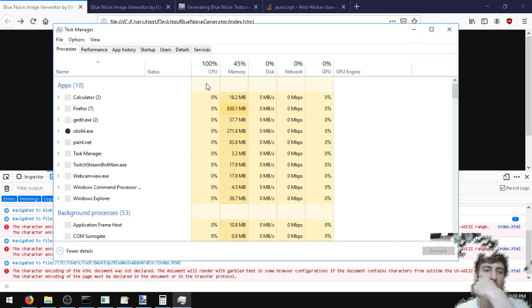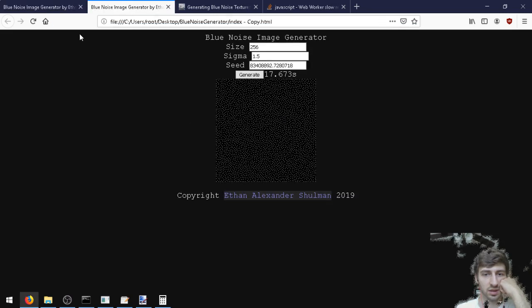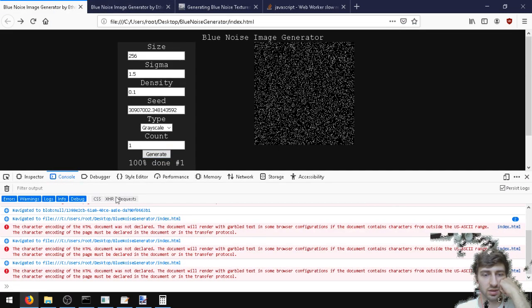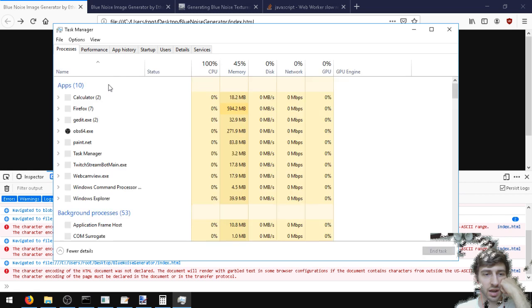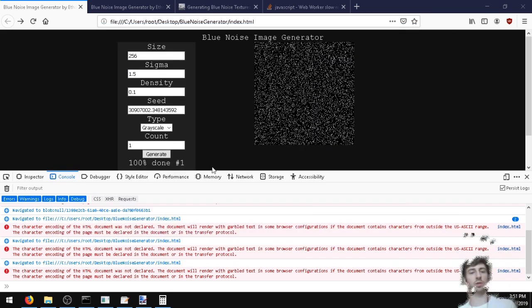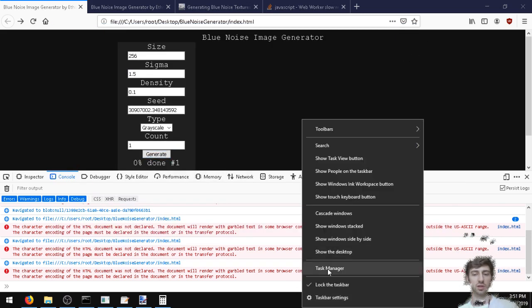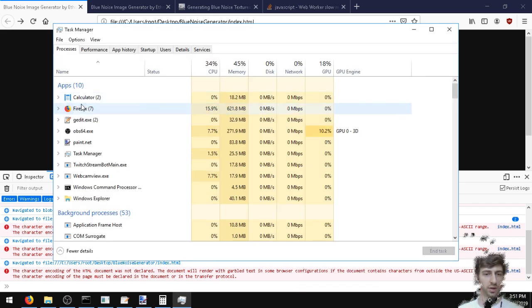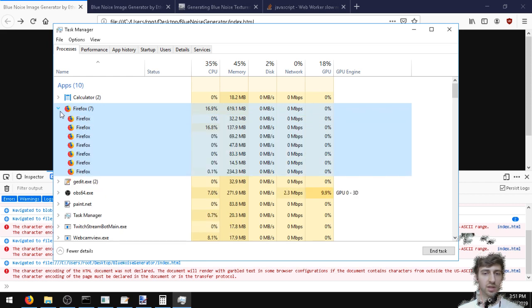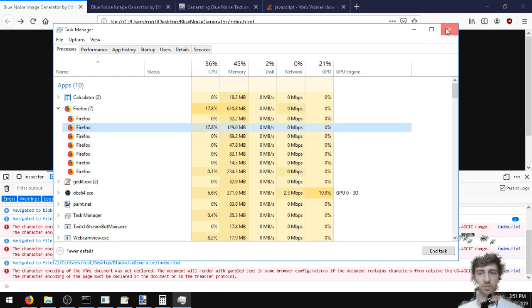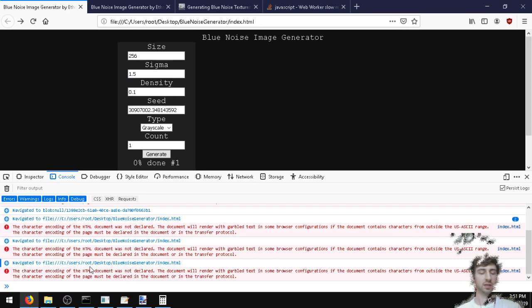I probably shouldn't have ran both these at the same time. 17. So it's equal. And what's super interesting is that's supposed to be running on all the threads on my PC, but Firefox was only using 30%. So this is supposed to be running on all 8 threads, and it's only using 16%.